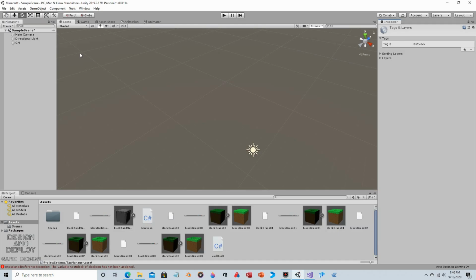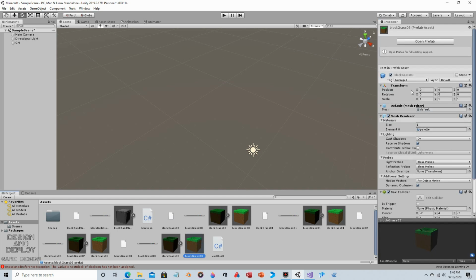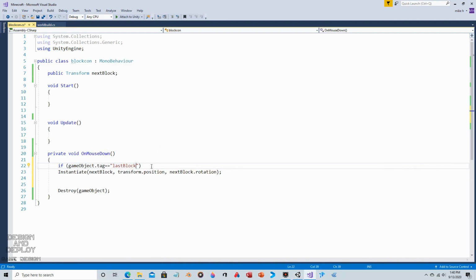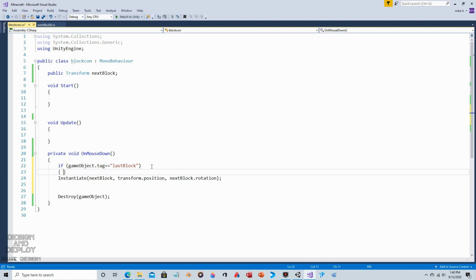Oh, that reminds me. Creating the tag doesn't actually apply it. See, it still says Untagged. So Add Tag isn't adding a tag to the object. Add Tag is just creating a whole new tag. You then have to actually assign it. I always forget to do that. It'd have been easy enough to edit that out, but sometimes it's good to show you my mistakes. So LastBlock.